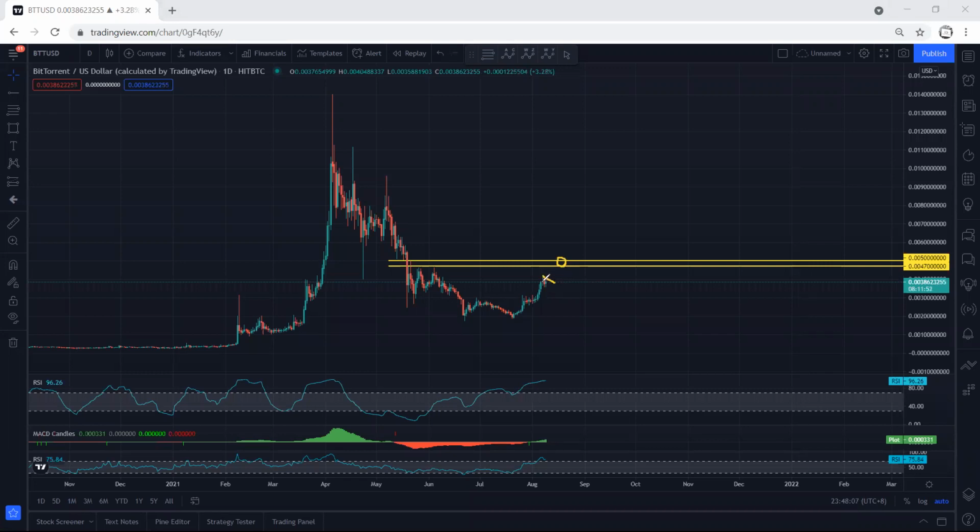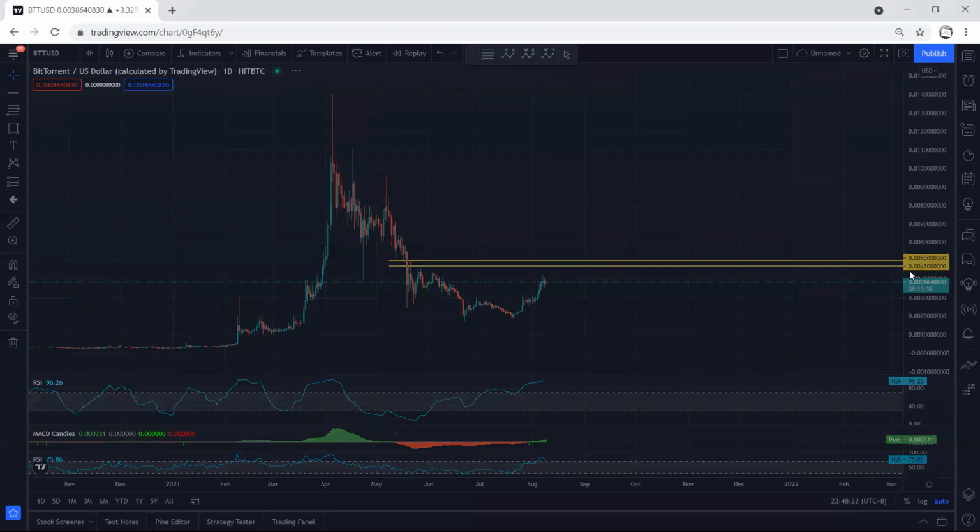And if we get any correction from here, still we can look for continuation. Okay, the only thing right now, if we want to consider this one as a reversal, we need to see the breakout of the previous top. If there is a breakout, it can give us better confirmation for continuation. Anyway, we move to forward chart.